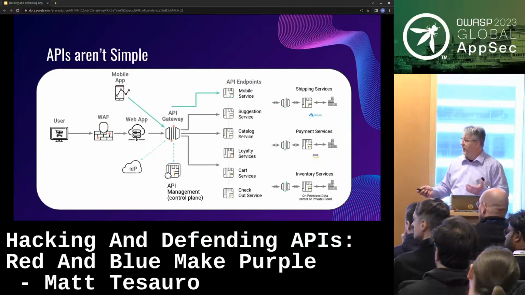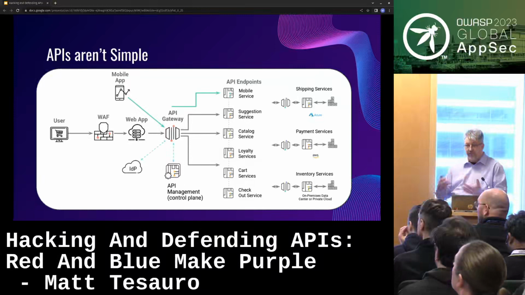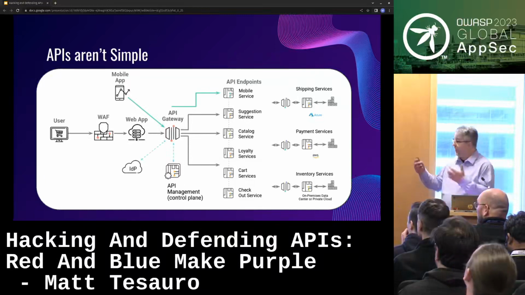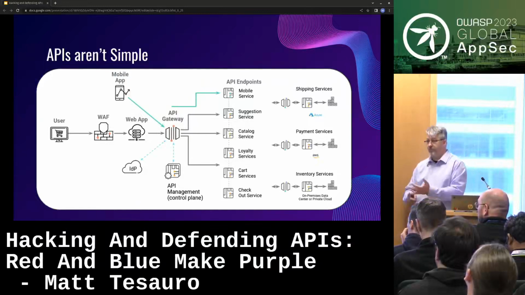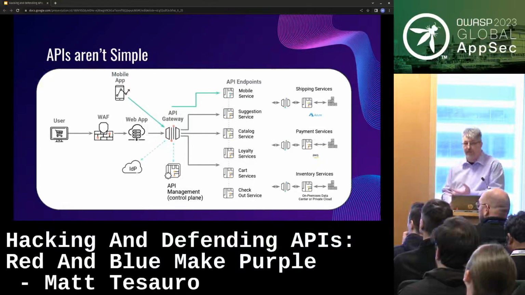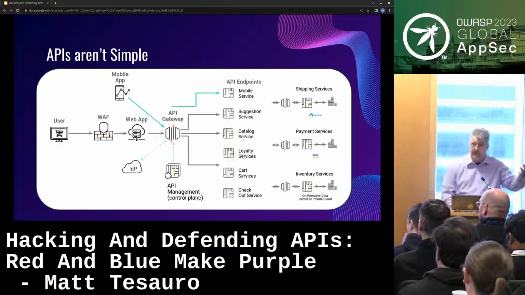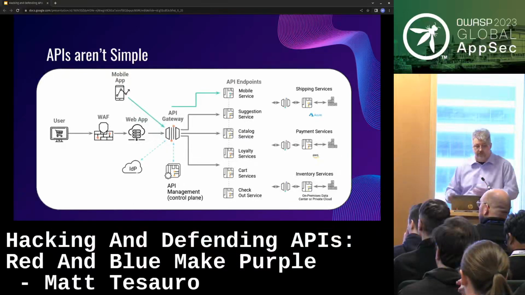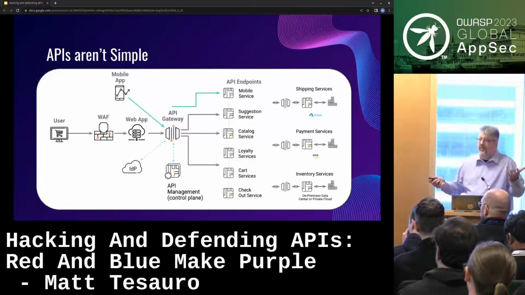But if you think about it, APIs aren't gravy. APIs have a lot of moving parts. When you do this for real in a production environment, you may have a web app backed by APIs, but also a mobile app that uses those same APIs or another set of APIs. You're probably going through a WAF or a firewall. There may be an IDP in there. There's all kinds of moving pieces. You have other APIs in backends that are maybe in a data center, maybe in a cloud, maybe a third-party provider. Lots of moving parts. So this is one of the reasons why APIs aren't really simple, even though conceptually it's a very simple thing.